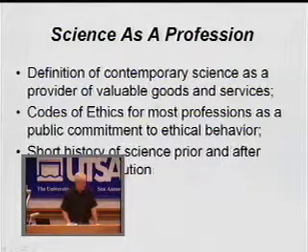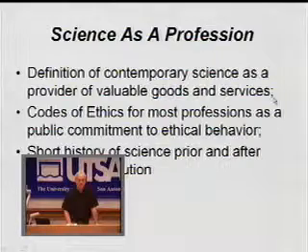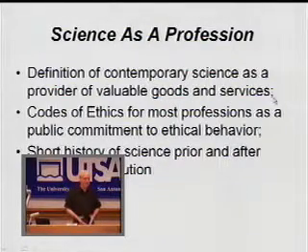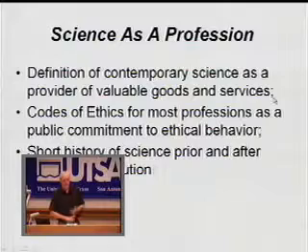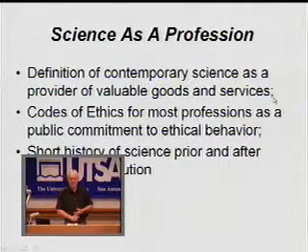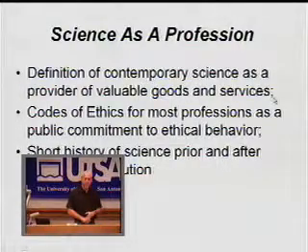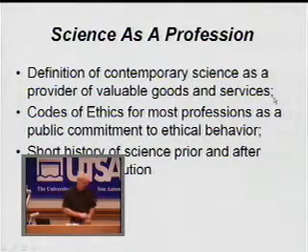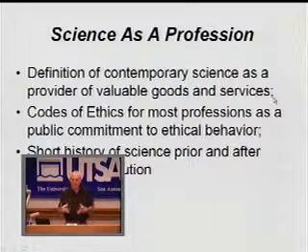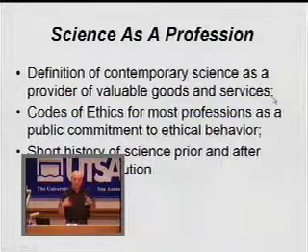So, science as a profession. It's a definition of contemporary science as a provider of valuable goods and services. Scientists were not always viewed as professionals. Religious leaders and physicians were some of the first career individuals to be considered as professionals, but scientists definitely are considered as professionals now. So what happens when an avocation becomes a vocation and a profession?